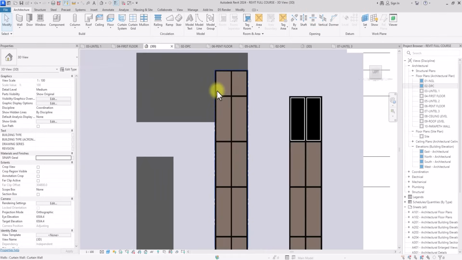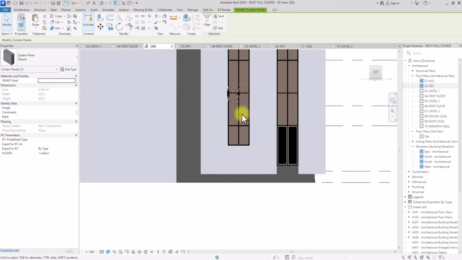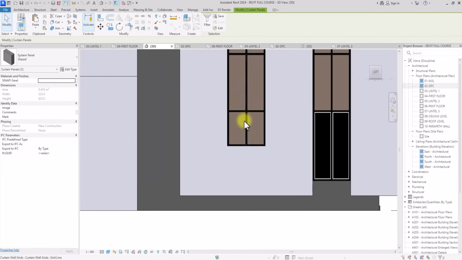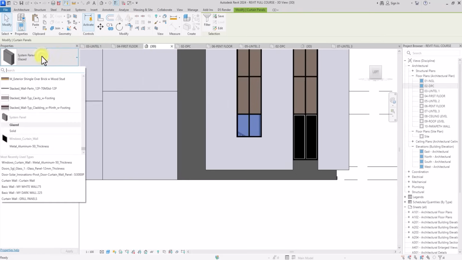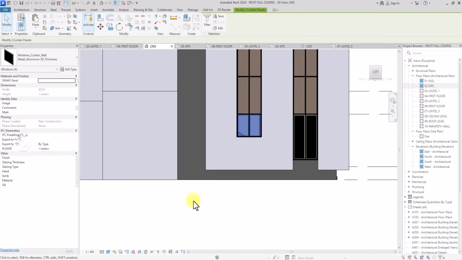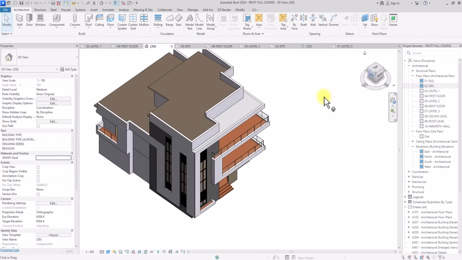So I'm going to be doing the same for this. I'm going to be tabbing this. I'm going to be doing this here, and doing this here as well. So I'm just going to be changing it. I'm going to unpin them first, then I'm going to change them to windows. So as you can see, we are making the same progress.